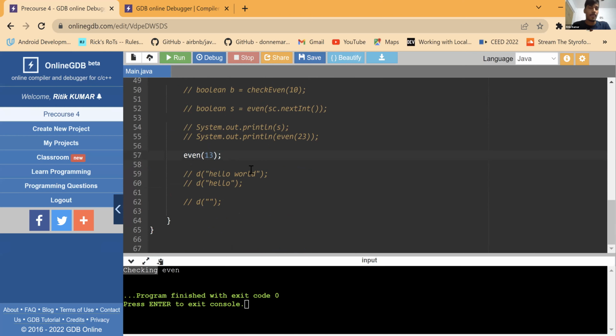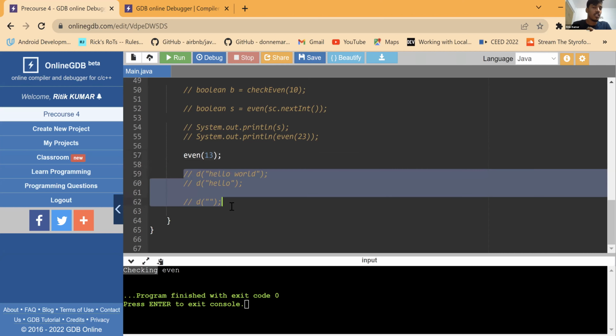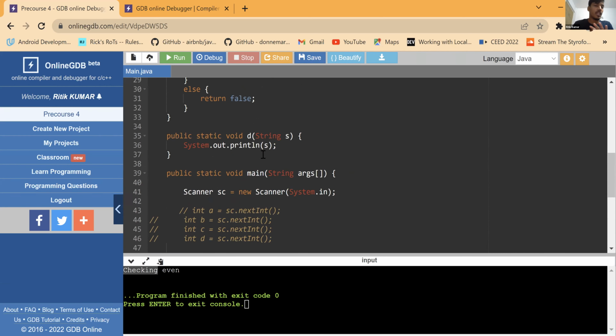Yes. Clear? So in case the function returns something, either we have to receive it in a variable, or print it as it is, right? In case the function is marked as void, we don't need to receive it. For example, D was marked as void, so neither are we receiving nor printing. Inside D, whatever operation is happening, it will happen.